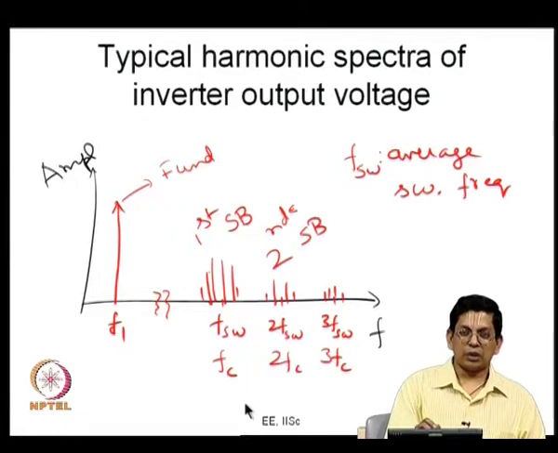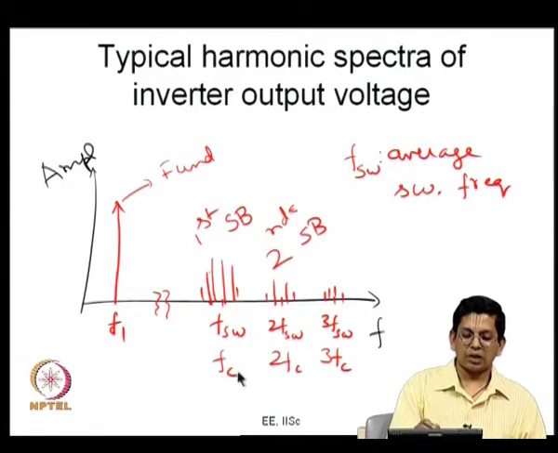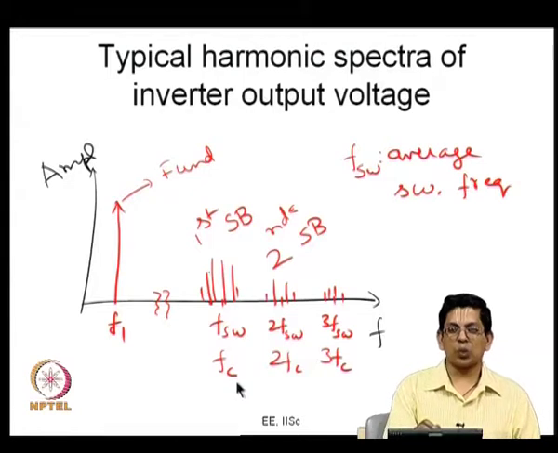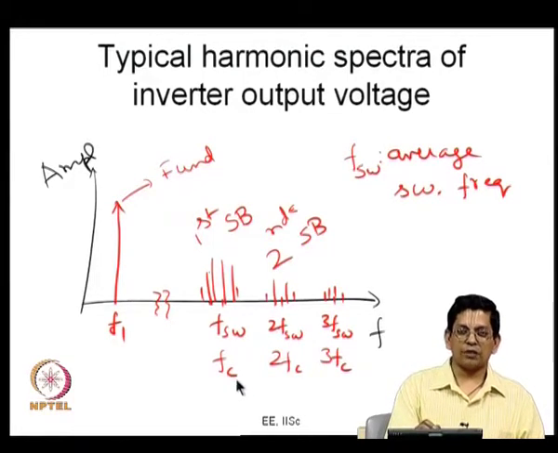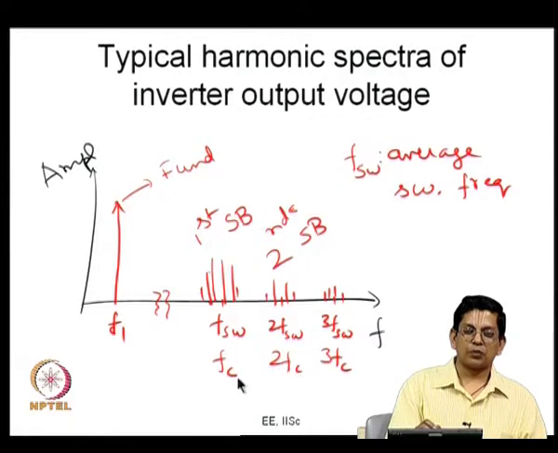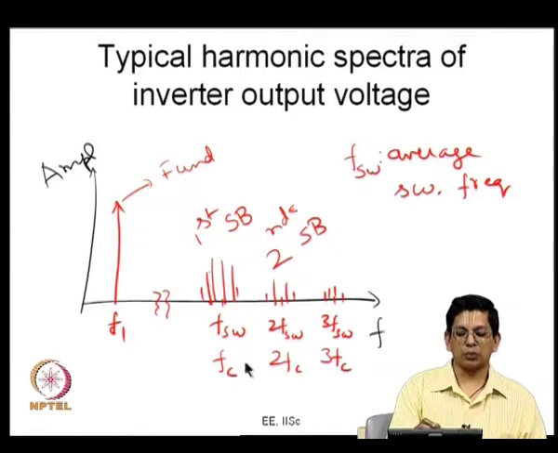So, that was the advantage I was mentioning the other day. If you want to compare conventional space vector PWM and bus clamping PWM at the same average switching frequency, then for bus clamping PWM your carrier frequency can be increased to 1.5 times. If you are talking of 2 kilohertz switching frequency, for conventional PWM the corresponding carrier frequency is 2 kilohertz, while for the bus clamping PWM it is 3 kilohertz. So, the first sideband shifts by 1.5 times, and therefore sees a higher harmonic reactance, and therefore there is better filtering of the components, as I mentioned before.